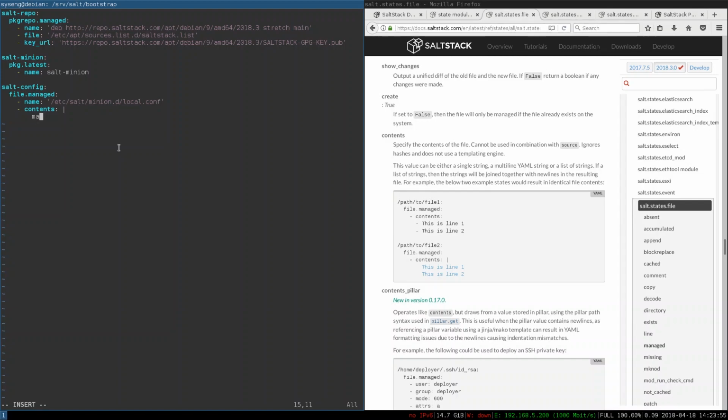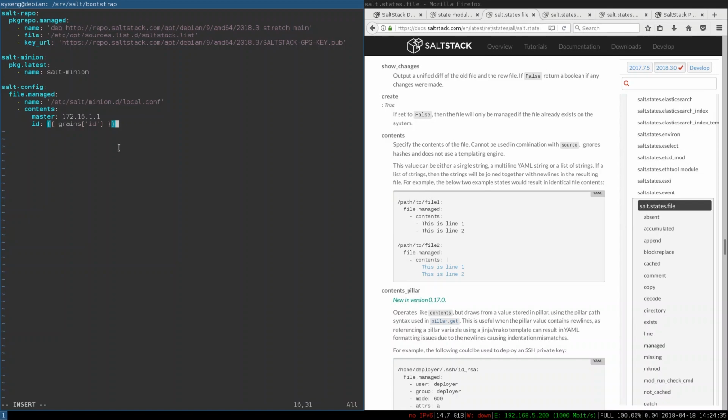The two properties we need are the location of the master server. In this case, it's 172.16.1.1, and the identifier. Since we already have an identifier from salt-ssh, let's go ahead and use that. To do that, we can do a double open curly brace, grains, open bracket, and put it in single quotes, id. Then close those off and close your double curly braces.